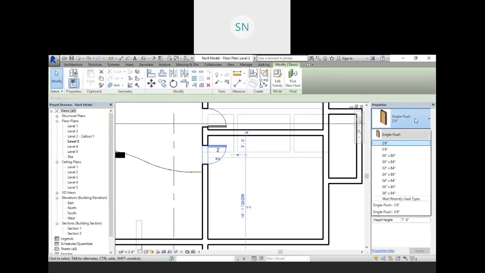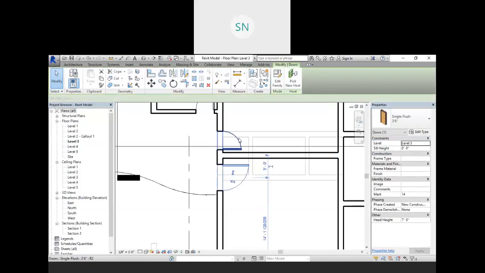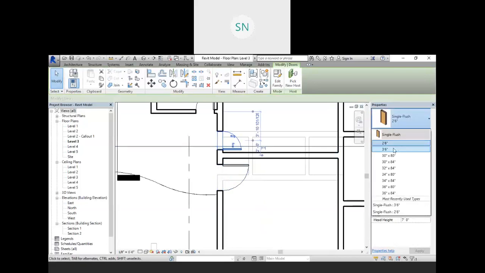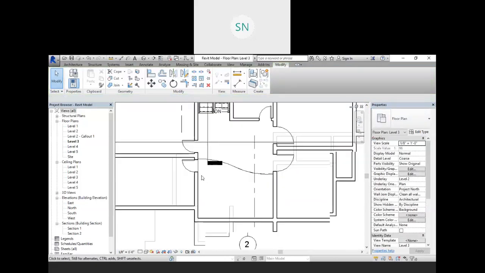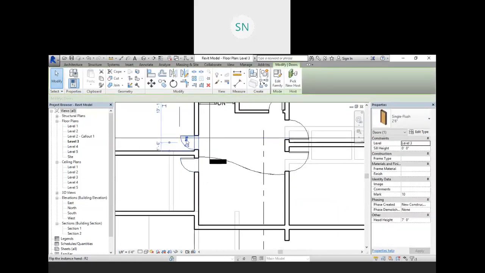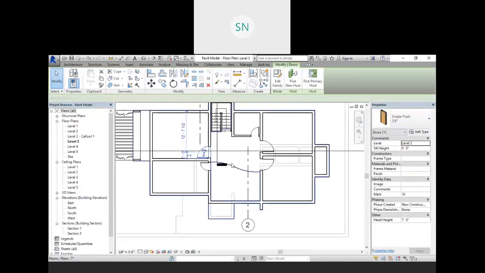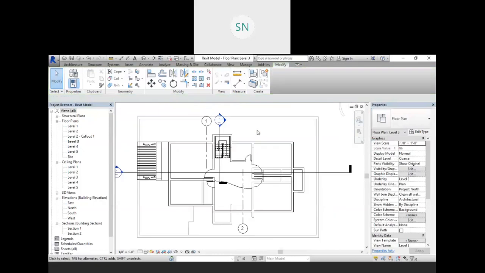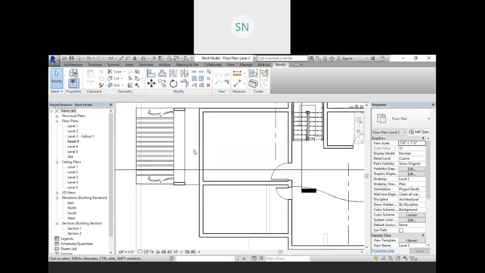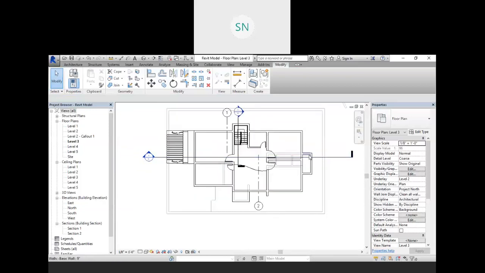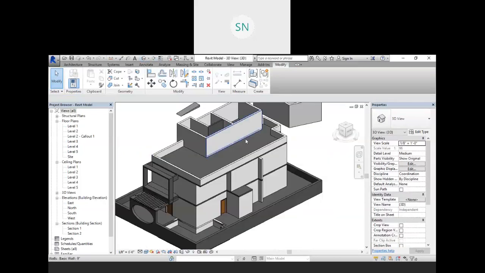Now this door should be this much, this also should be this one, take it up, this is fine, this one should be in this orientation and this much size. Okay, that's it. We have a couple of doors and also a sliding window over here, or opening, because we have a balcony. Go to the 3D view, and now let me discuss the scheduling.